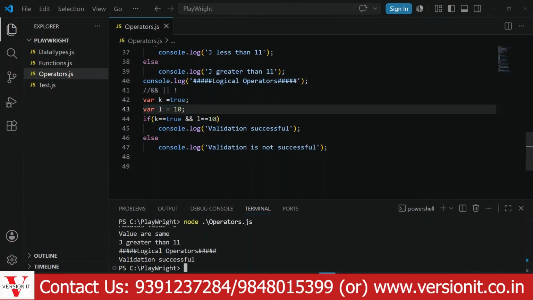Let's assume I put L equal to 11. What is happening here? It is telling k should be equal to true and L should be equal to 11. So whether it will execute line 45 or 47?